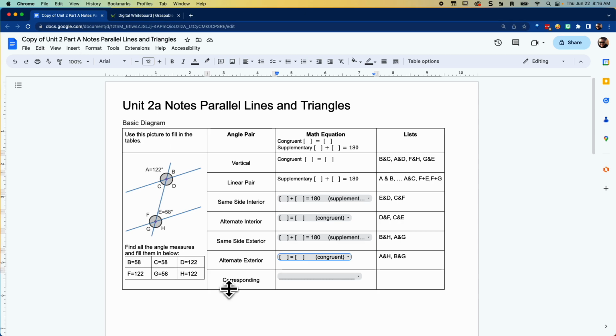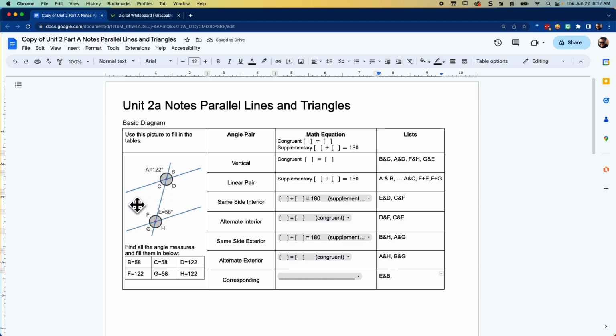Corresponding. This is probably the easiest one, and I left it to last here, because you think, oh, it doesn't sound like any other ones. Corresponding just means same side, same location. So when I'm looking at E and I see from the bottom group that E is in the top right, I'm going to go up to the top group and say, what's in the top right? It's B. This is the one that you have the most pairs of, because we're going to have 4 pairs.